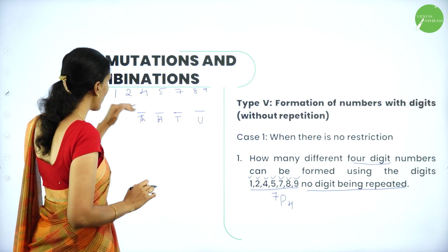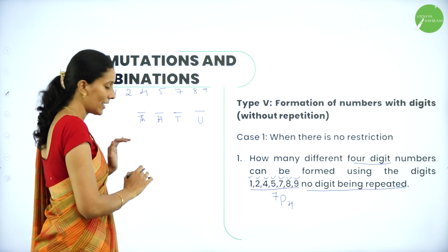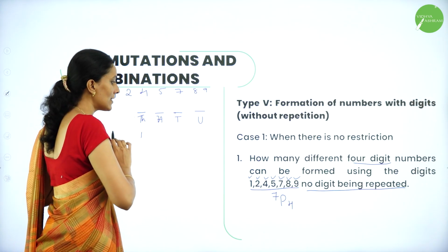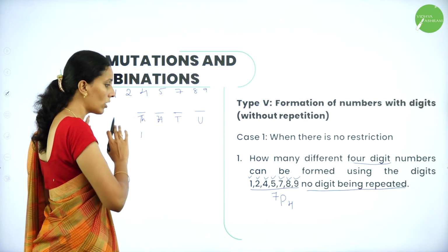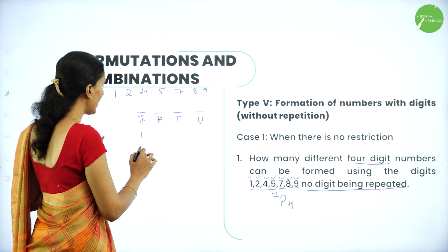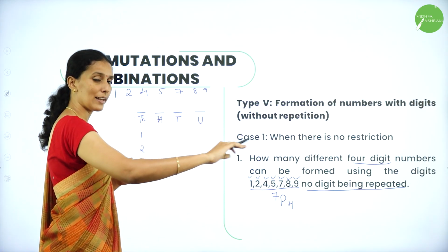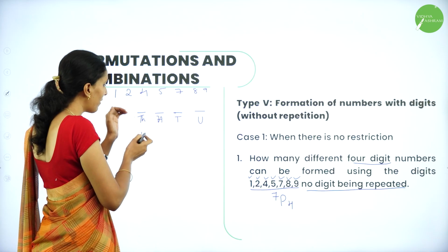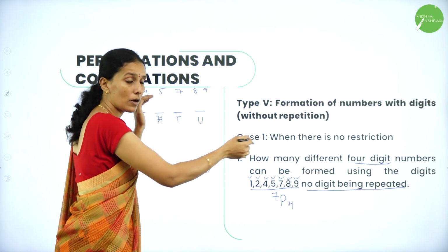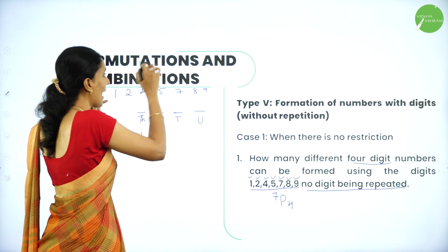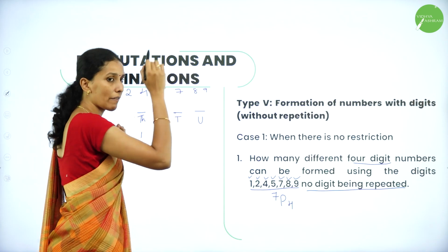Let me take 1 filled in the thousands place. Then the series starts from 1000, some hundreds, some tens, like that. All the series start from 1. If I take 2, all the series start from 2000, and so on. If I fill any one number in the thousands place, I cannot repeat that number. So, for the first place, I can have all the choices: 1, 2, 3, 4, 5, 6, 7 choices.